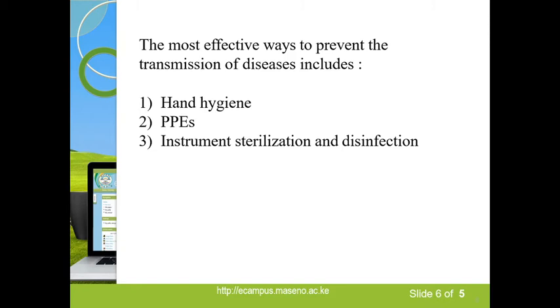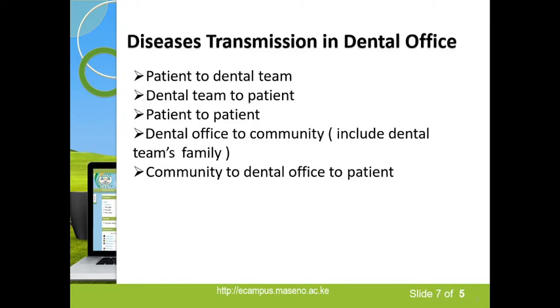Now, instruments that are used in the dental clinic during the procedures, the chairs, and any other equipment within the dental unit or the dental lab must be sterilized. Those that cannot undergo sterilization, or surfaces that may need to be disinfected, must be disinfected in order to reduce the chances of infection or accumulation of microorganisms on the surfaces.